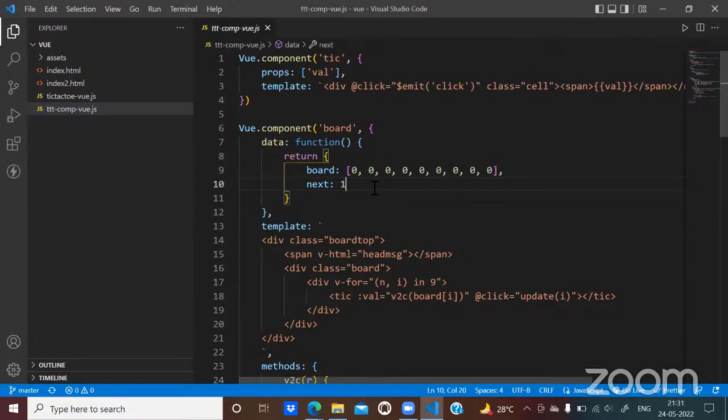So we already have two data variables registered here. One is board, the other one is next. Can someone suggest how many variables we require here in order to implement what the problem statement asks us to do? Any idea?